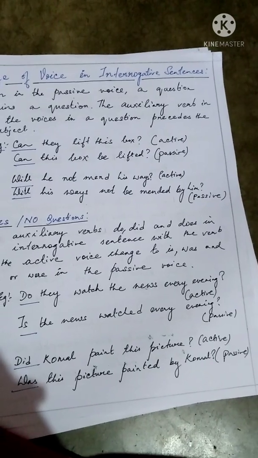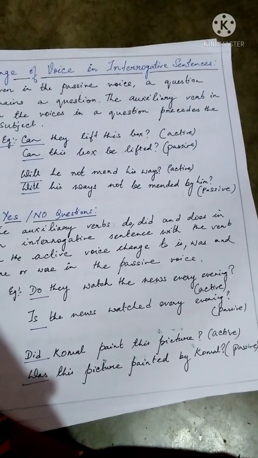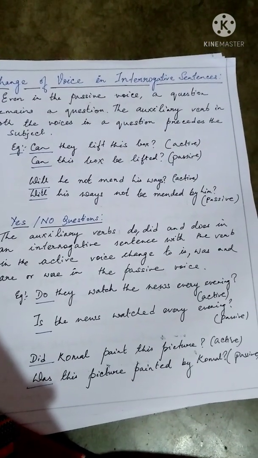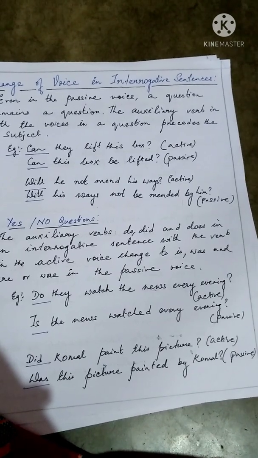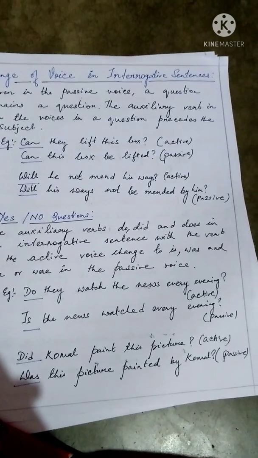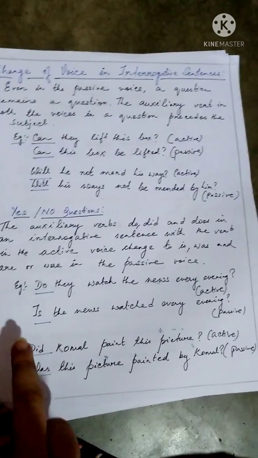Okay, so that was what I was talking to you of in the rules. I told you in the rules that in few cases the subjects are getting omitted in passive voice. So see, that's what is happening over here. You can omit it, and you can write it also. Okay, see the next example.